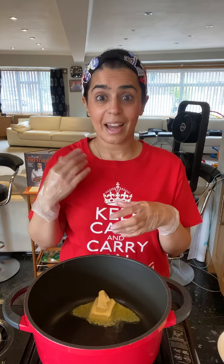Now the word pav means bread, apparently from the Portuguese meaning of bread, and the word bhaji in the local language of Maharashtra, is that Marathi, means mixed veg dish. So that's what bhaji actually means. So pav bhaji is bread and veg curry like this.